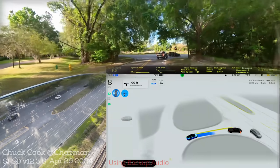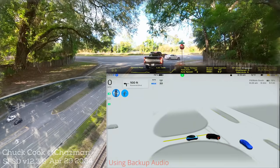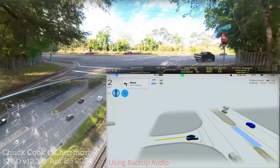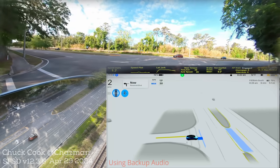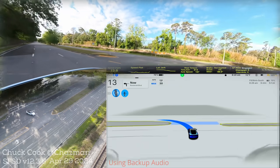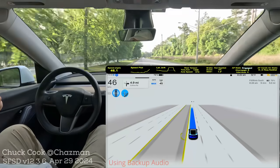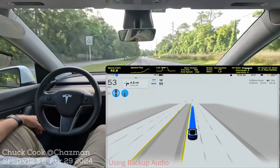Here we go, let's see if we can get another one. Car in front of me is turning right, there he goes. There's my stop, there's my creep line — let's ease it out. Wide open to the left and to the right. Very hesitant to go but it rolled it. The traffic died down just in time for that one. I think that's where I'll leave it today — on a good note. It had a clean roll with no traffic and did it just fine.